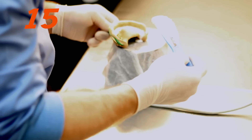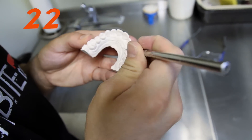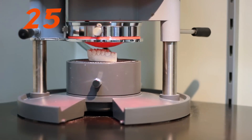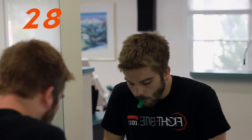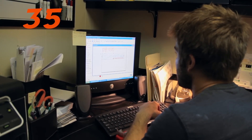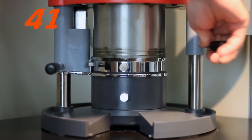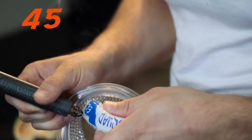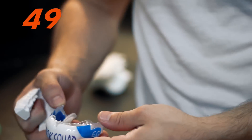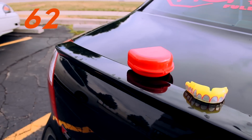Once we receive your completed impression at the Fight Byte laboratory, we will pour up an exact model of your mouth. Your mouthguard will be produced from an exact replica of your mouth, so a good impression will ensure the tightest and most comfortable custom fit. Once your model is complete, we place it into sophisticated machinery with EVA, or ethyl vinyl acetate material, to produce your mouthguard. Each layer is then trimmed and polished to eliminate excess material, allowing for proper breathing and communication. Your custom graphics or text are then applied before a final layer of clear EVA material is applied to seal them in. Finally, your mouthguard receives a final trim and polishing with eucalyptus for a smooth finish, as well as to help keep your mouthguard fresh.